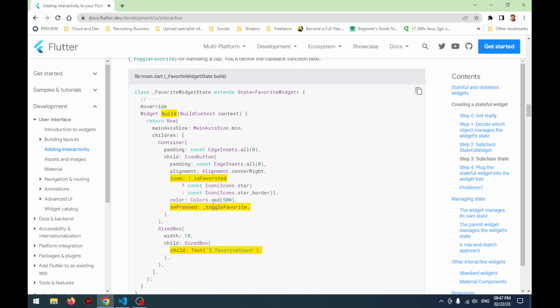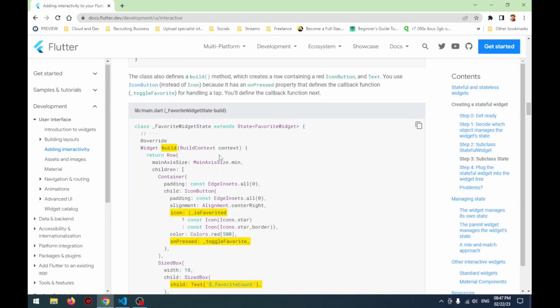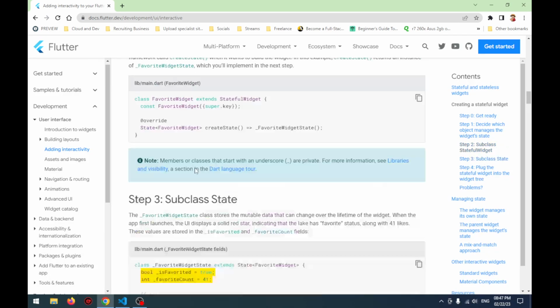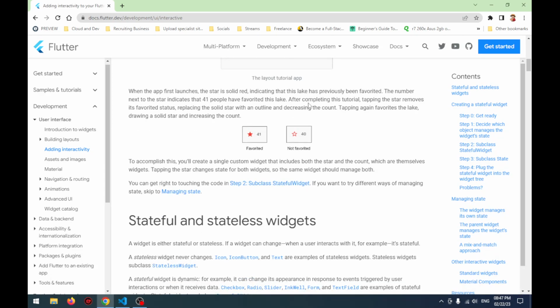On press, toggle favorite. Child text favorite count. Build row. Row means left to right. Okay.